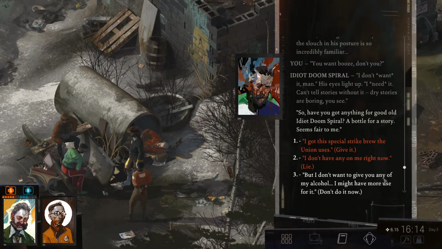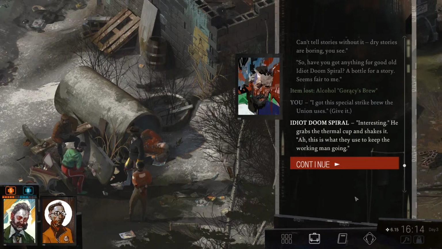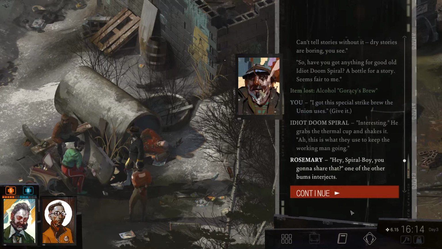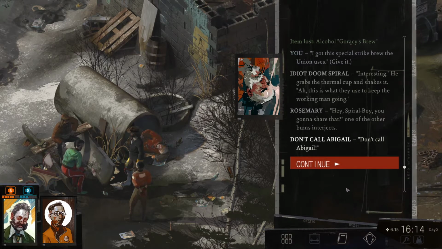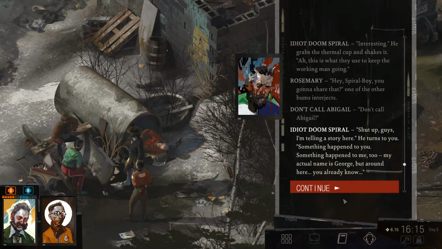Seems fair to me. I got this special strike brew the Union uses. Interesting. Ah, this is what they use to keep the working men going. Hey, Spiral Boy, you gonna share that? Don't call Abigail. Shut up, guys. I'm telling a story here. Something happened to you. Something happened to me, too. My actual name is George, but around here, you already know.